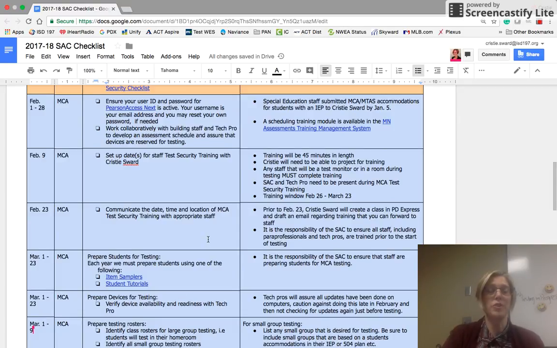So to start with, the first thing you're going to do sometime in February, so you've got 28 days to get this done, is make sure you can access Pearson Access Next. Your user ID was your school email address, and your password, well, you actually set it. So I don't know what it is. I can't look it up for you, and I also can't reset it. So if you're having trouble getting in, you can try forgot my password. And when all else fails, just call Christy.